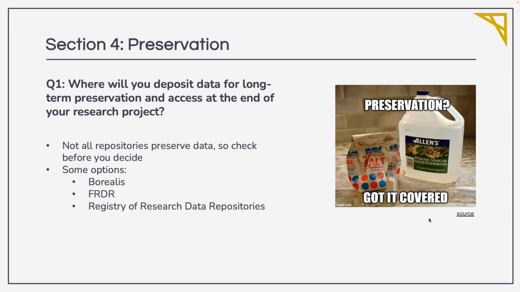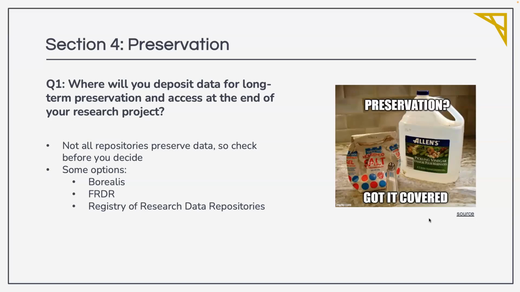And finally, I put this link in the resources, the Registry of Research Data Repositories. Some people want their research data to exist where the people in their discipline are putting it. And so the Registry of Research Data Repositories is a way that you can search for disciplinary repositories across the globe that would suit the type of data that you're trying to deposit.